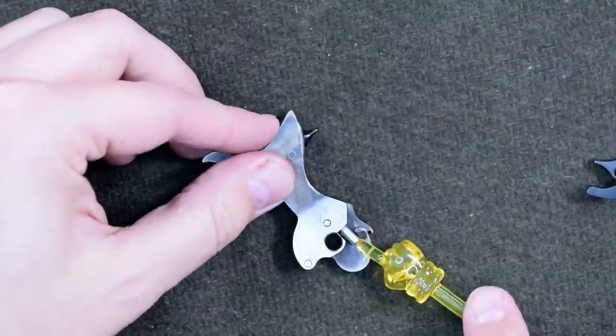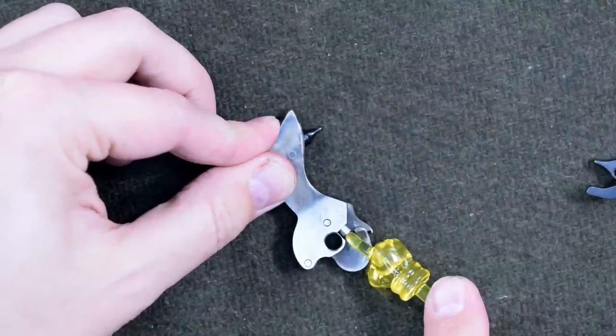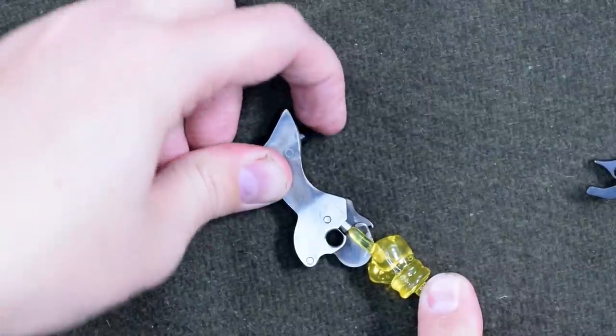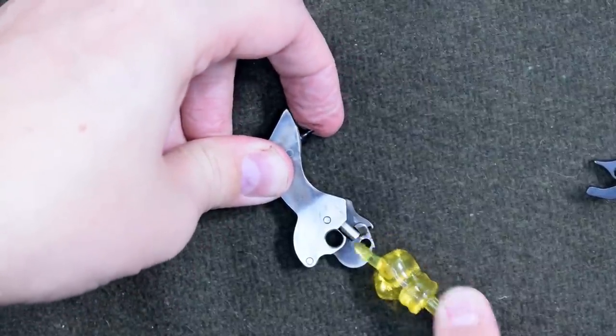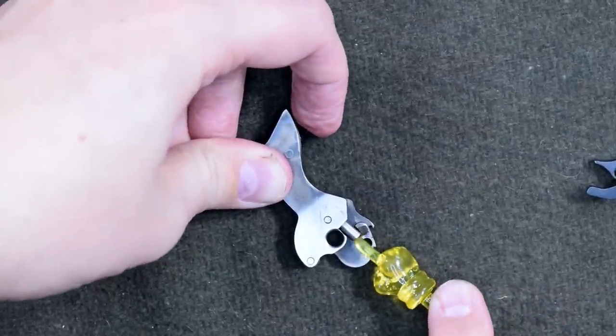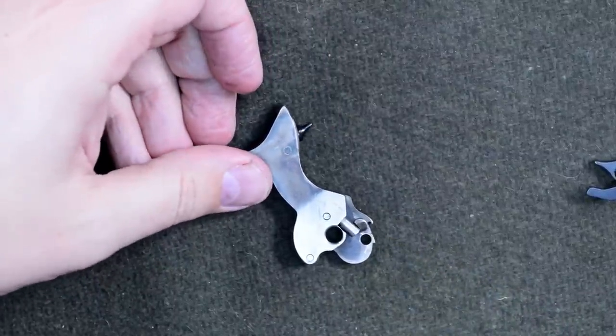Now watch the firing pin as I push on the plunger. Ooh, he poked out. And he's being held rigid as long as this pin's being held in. So he doesn't go in. If I let go of the pin, he goes in. It's not a lot of motion, but certainly enough to keep it from striking a primer.